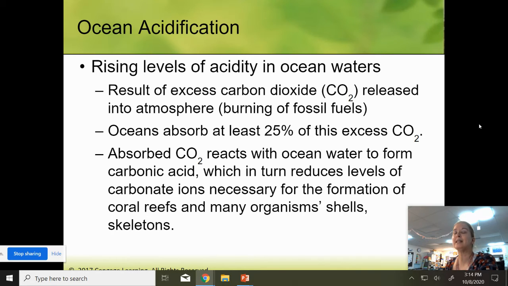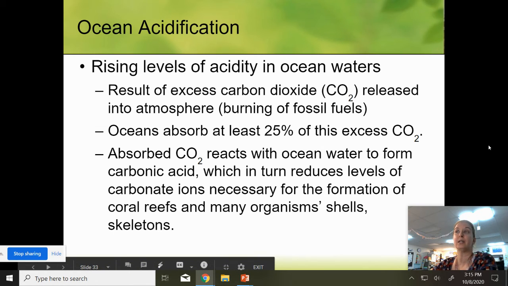Oceans absorb at least 25% of this excess CO2, which is good to a point. We need that CO2 absorbed, but all that absorbed CO2 is going to react with ocean water to form what is called carbonic acid, which in turn reduces levels of carbonate ions necessary for the formation of coral reefs and many organisms' shells and skeletons. So what this is resulting in is less of these carbonate ions in the water.